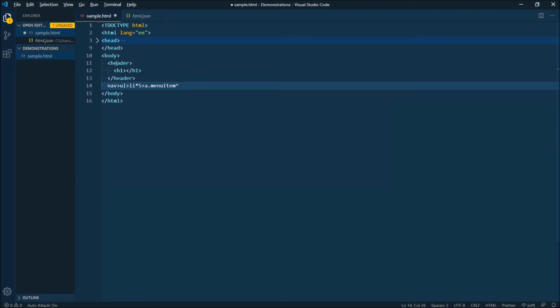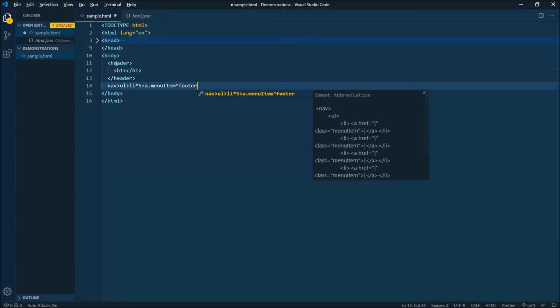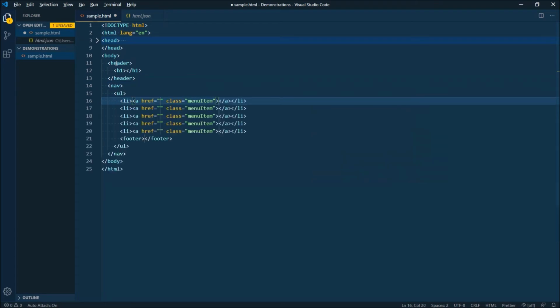We use that uptick, right? So above the 6, that hat. And I'll say I want a footer. Now this is going to be a mistake, and I'll show you what's going on here in a second. So I'll just hit enter, and it builds it. So I have my nav, UL with all those LIs, 5 of them, anchor tags inside, all with a class of menu item. Perfect. In fact, it even put in the href attribute saying, hey, look, if you're going to use an anchor tag, you're going to want that href attribute more than likely, right? But the footer didn't end up below the nav, so I said, oh no.